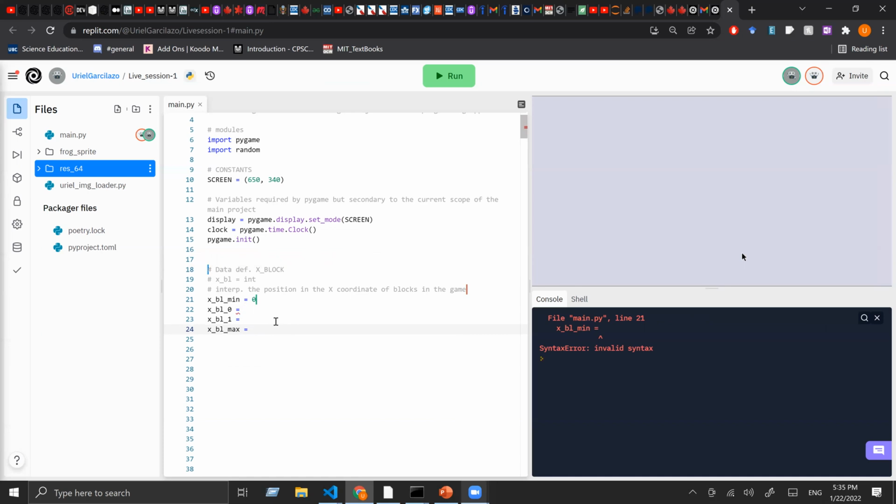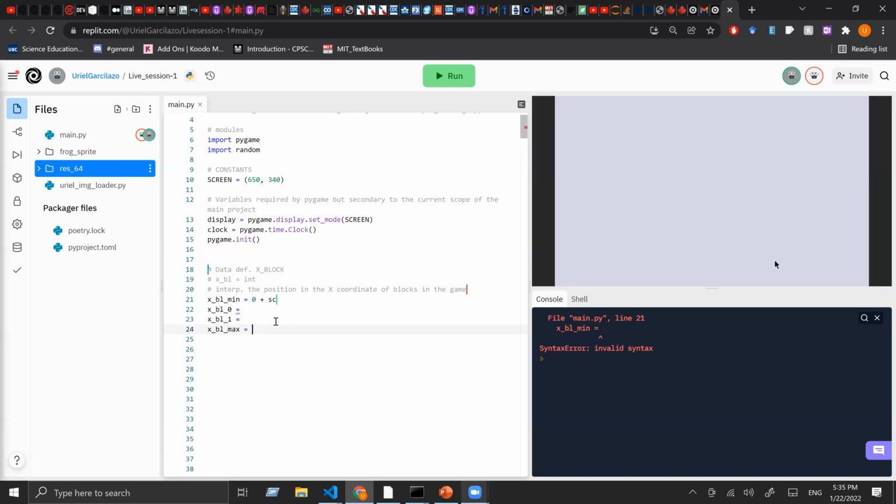If you remember Conway's Game of Life, it was something like the block size multiplied by a number, right? The number is going to be defined by how many blocks we can fit in our screen. So it seems like we might need a constant that takes the size of the block and gives it to us, right?